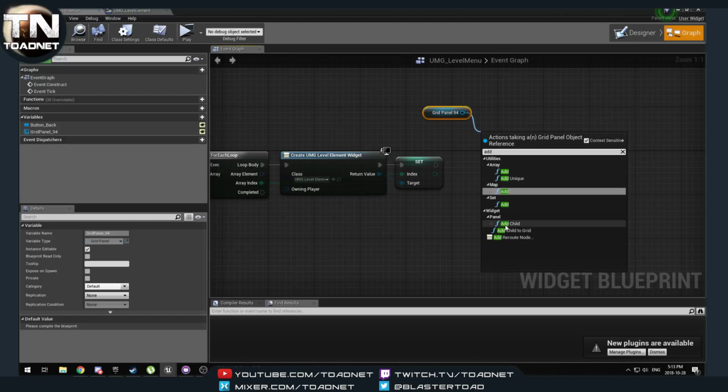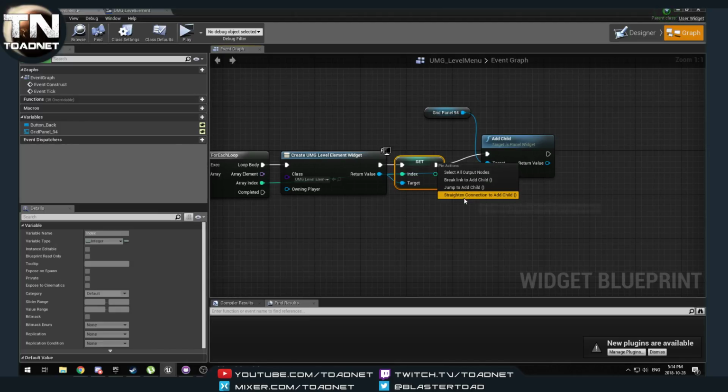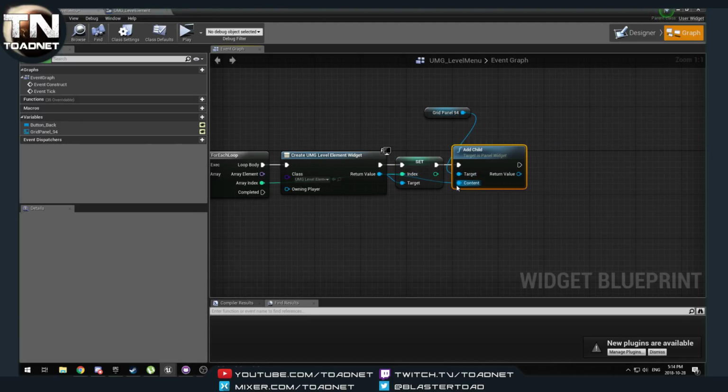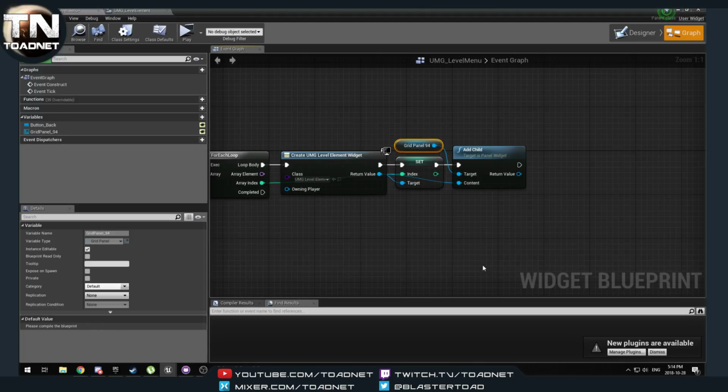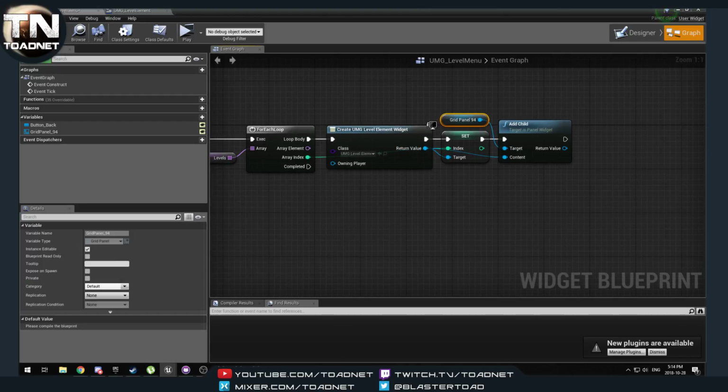So we're going to get panel, add a child, content is that. So for each level, we are going to add a child component to the grid panel.